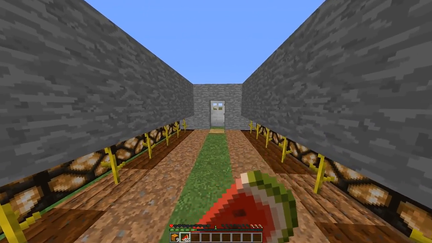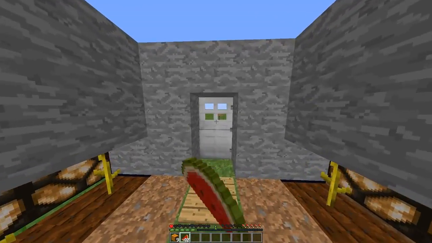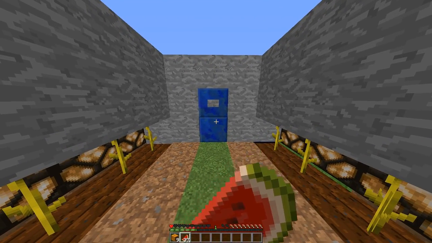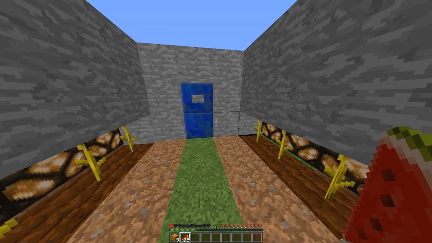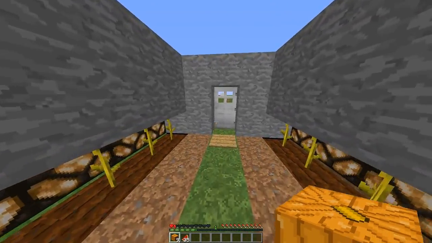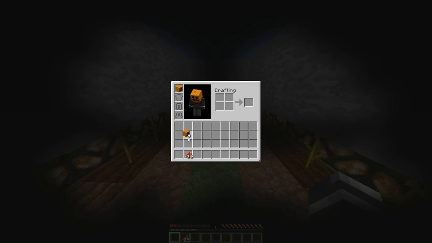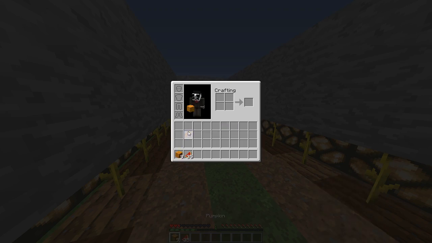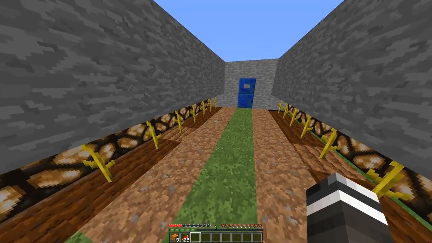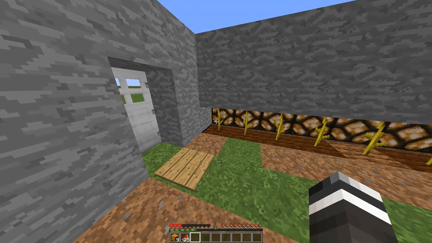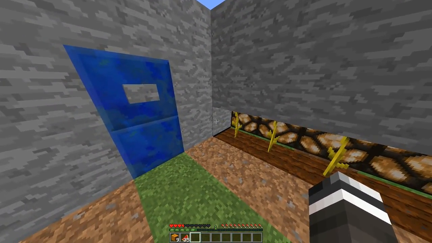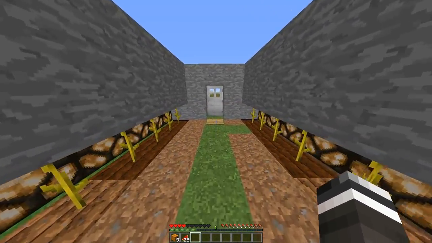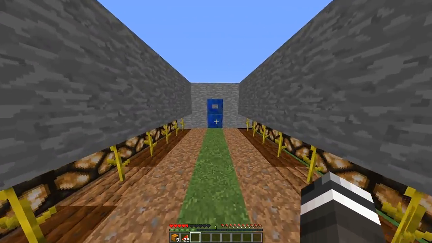So, in this episode of Minecraft Tutorials, I'm going to be teaching you how to make an automatic melon farm and an automatic pumpkin farm. This will get you loads of melons and loads of pumpkins for whatever you want, whether it's wearing funny masks or making jack-o'-lanterns, I don't know. You can see here I have my melon seeds and my pumpkin seeds, and when I hit this button, it instantly harvests everything. So I'm going to gather all the supplies I need and we'll get to building this.